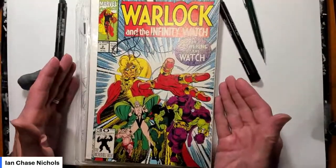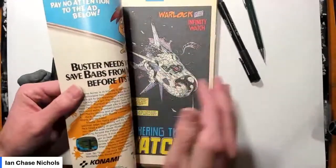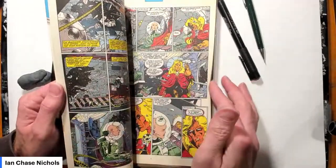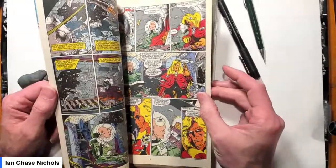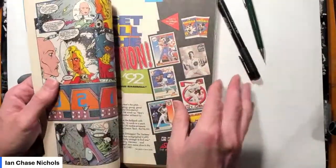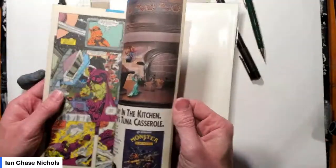For those people that aren't aware of Warlock and the Infinity Watch, it spun out of the Infinity Gauntlet. The Infinity Gauntlet comic book ended very differently than the movies did, because the glove that Thanos wears ends up on Adam Warlock with all the Infinity Gems, and he becomes the omnipotent being of the universe. And Jim Starlin wrote it.